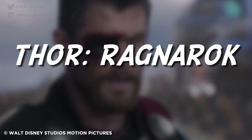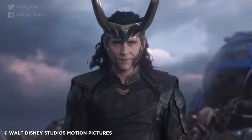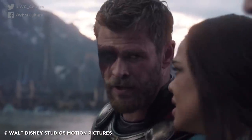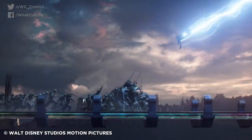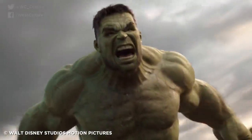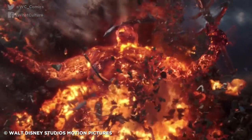Number 4: Thor Ragnarok – Battle on the Bifrost. Taika Waititi's Thor Ragnarok isn't short of brilliant action spectacle, but by far the best has to be in the film's third act. The Revengers — comprised of Thor, Valkyrie, and Banner — head back to Asgard to depose the tyrannical Hela from the Asgardian throne, and the sequence features plenty of brilliant slow motion, lightning, and the perfect use of Immigrant Song by Led Zeppelin. Every member gets their time to shine, whether it be Banner belatedly transforming into the Hulk to deal with Hela's wolf, or Valkyrie, Loki, and Heimdall fending off the hordes of Hela's forces. But it's Thor who steals the scene: without an eye or a hammer, he devastates Hela's army, and it is brilliant, even if Asgard did bite the dust straight after.